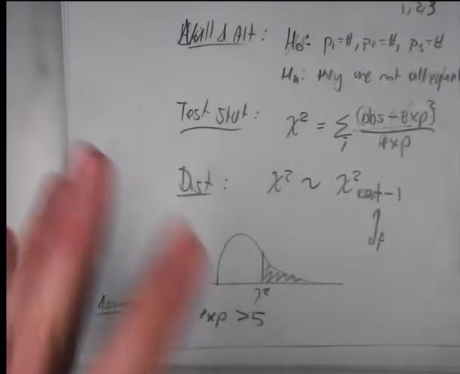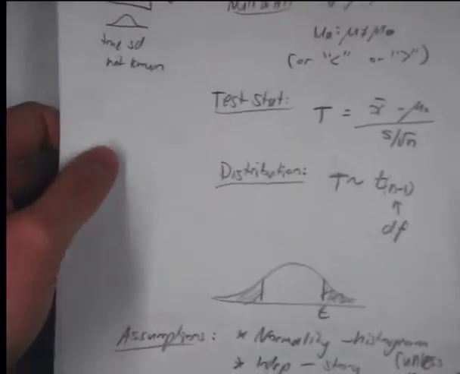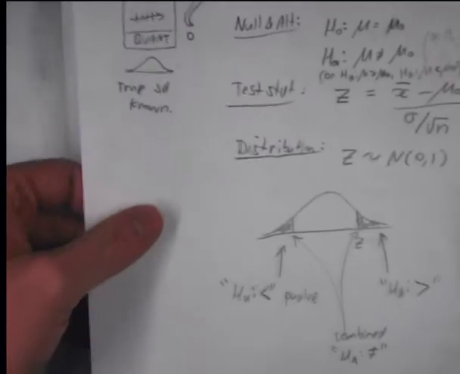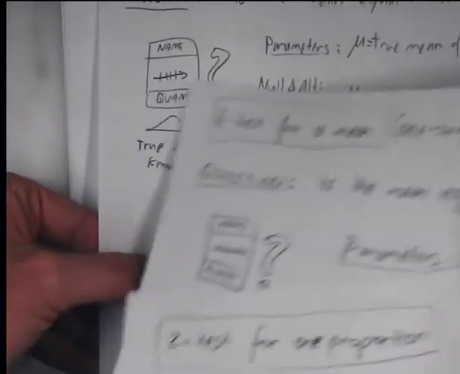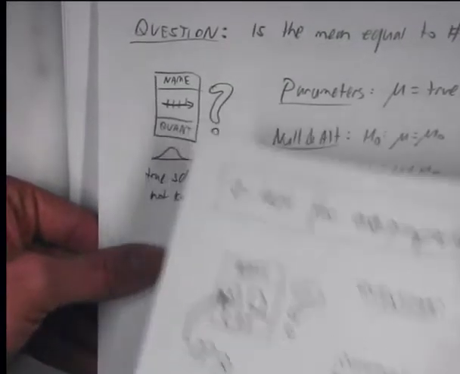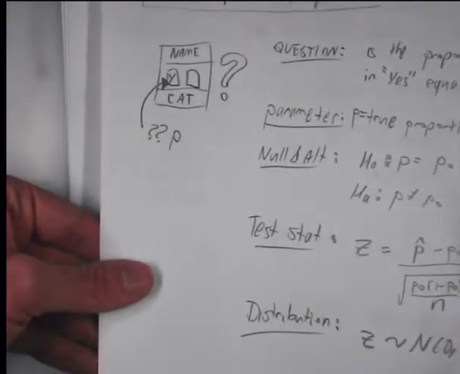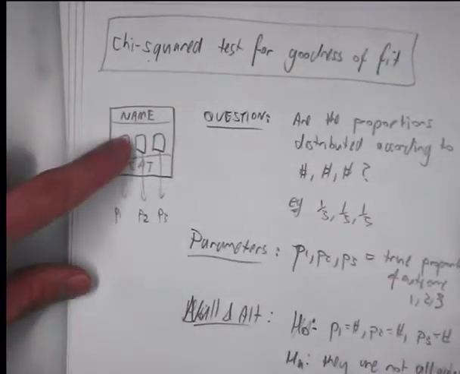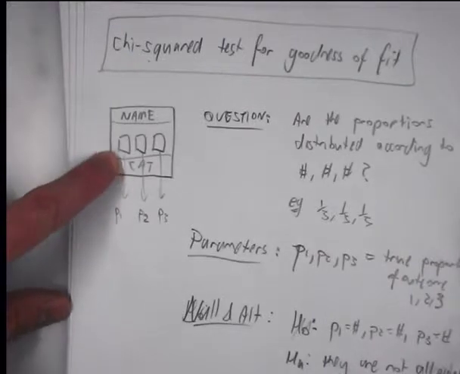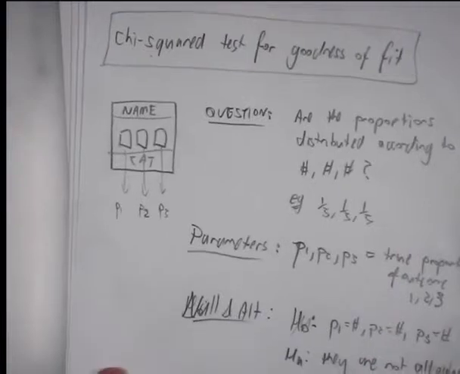Okay? So all of them were for one proportion. And let's just have a look at the difference between them. This one, the z-test, was a quantitative variable with a normal distribution, but we knew the standard deviation. The t-test was a quantitative variable with a normal distribution, and we didn't know the standard deviation. The z-test was a categorical variable with 2 categories, and the chi-square test for goodness of fit was a categorical variable with any number of categories. Okay, so for categorical variables, knowing how many categories there are is really important to the result of what you're trying to achieve.